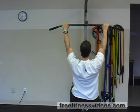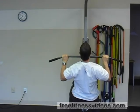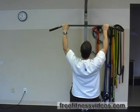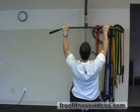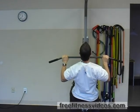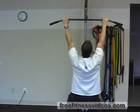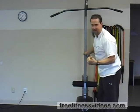Depress my shoulders, drive my elbows down and back so that the bar is directly beneath my chin, hold it for one count, and then up. Depress the shoulders, drive the elbows back directly beneath my chin, and then up. So really important to engage those muscles in your back to contract at the bottom of the movement.